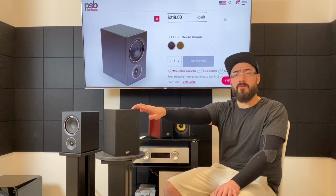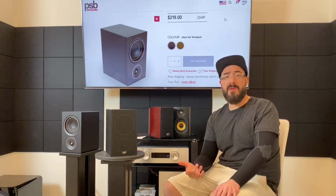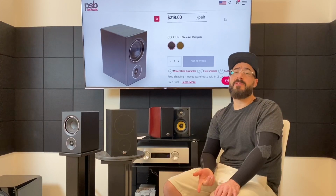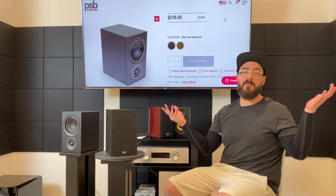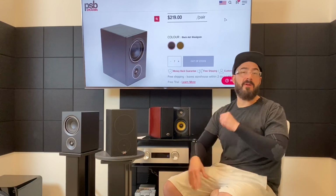If you're wondering why I didn't compare this to more speakers its size, don't worry, that's coming, because I have these, the PSB P3s, I have the Polk Audio S15s, and I have the Emotiva Airmotive B1 Pluses. All three of those speakers are $200 and something on the low side, and we're going to do a little trio video comparison on those pretty soon here. So you're going to hear all that fluff later, I promise.